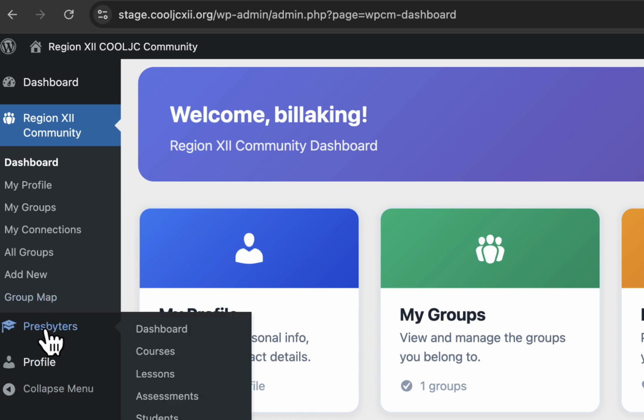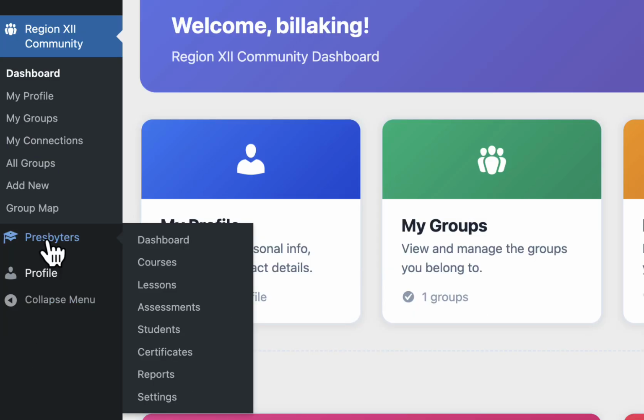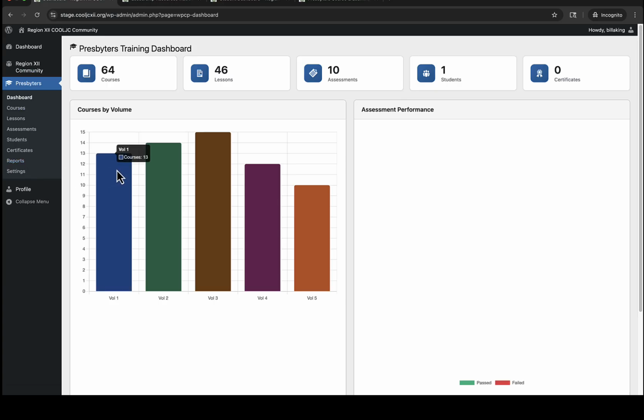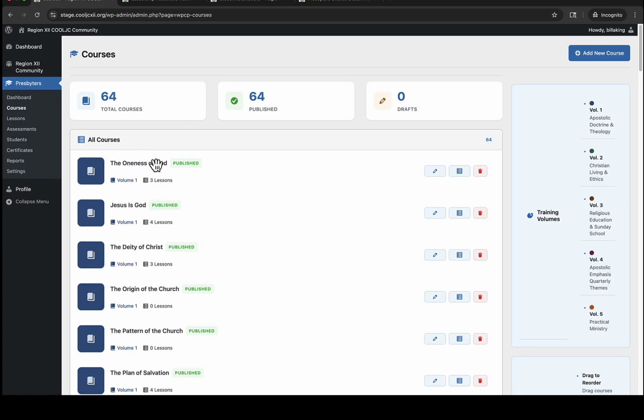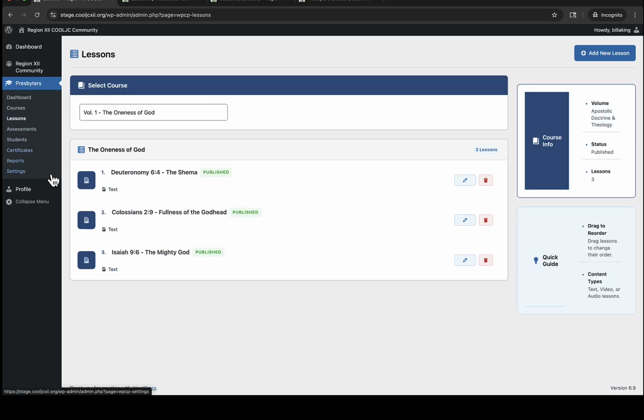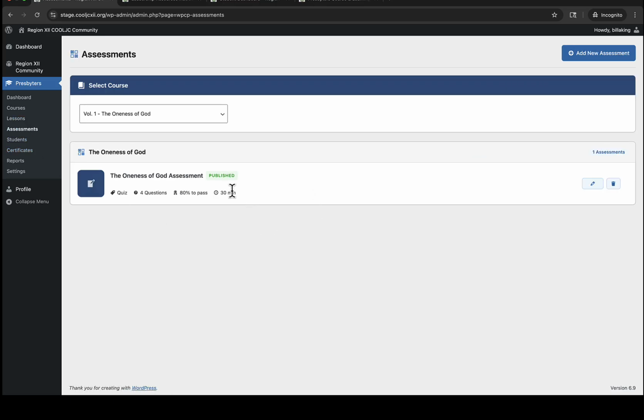there it is. I have access. So here's the dashboard. We got 1 student. If I go to courses, we can see all the courses that are listed. There are none that are drafted. I can create courses. I can create lessons. I can manage assessments, right?